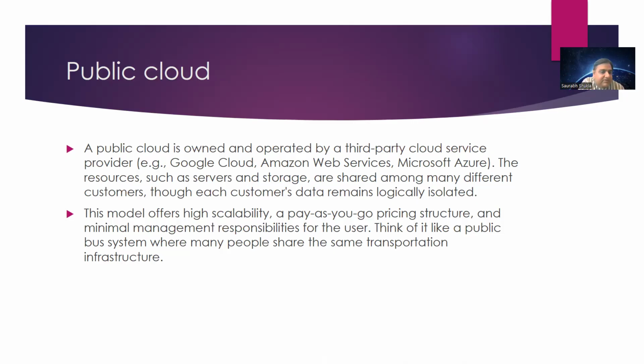But here you just understand that public cloud is owned and operated by a third party, not the client, not the company, like Google, Amazon, and Microsoft that I have told you. This model has high scalability, pay as you go, which is a very important pricing structure, and minimal management responsibilities for the user. We are not worried about the data. We are not worried about the security. We are not worried about anything. Everything is taken care of by GCP.